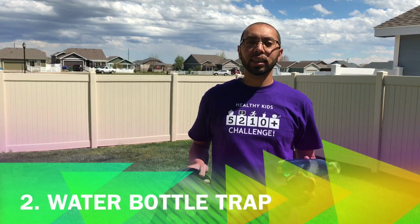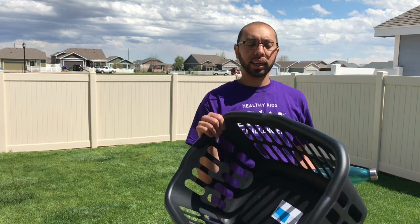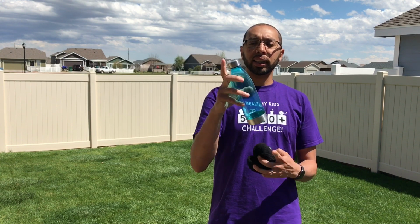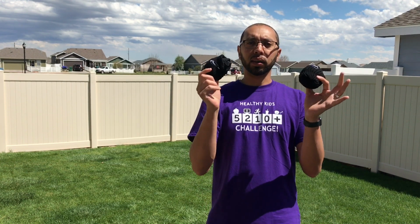All right, so our next activity is water bottle trap. What you need is a laundry basket. You'll need an empty water bottle or cup, anything that you could use to help prop up the laundry basket, and then a few rolled up pairs of socks.